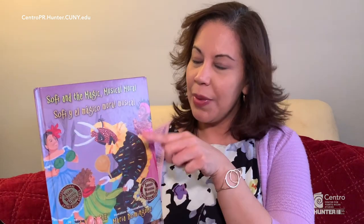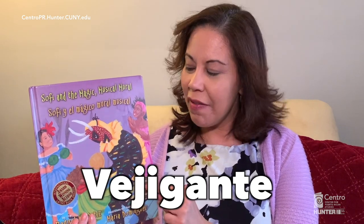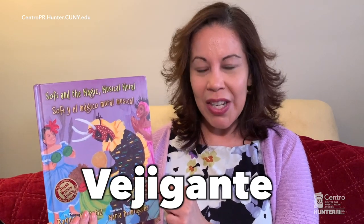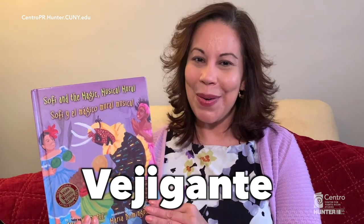I'd like to share with you a little bit about one of the figures we find on the cover. So this is a be gigante. It's a figure from Carnaval. So everyone, we're going to try and say it together. So it's called a be gigante. Be gigante. Perfect. And the be gigante is a character from Carnaval, and he or she wears a mask.